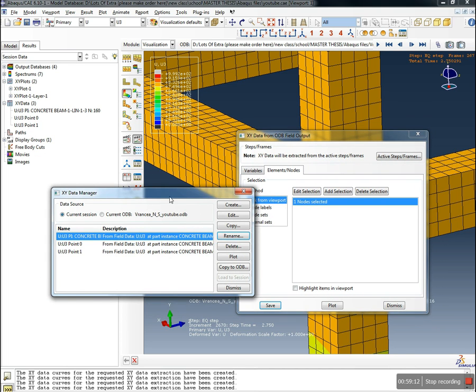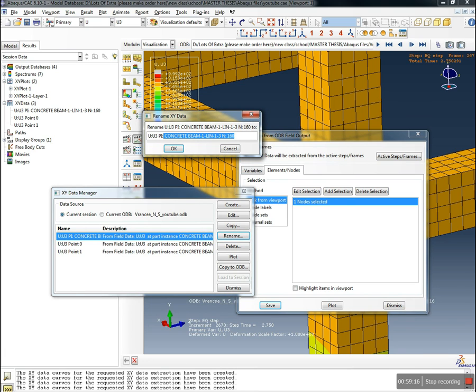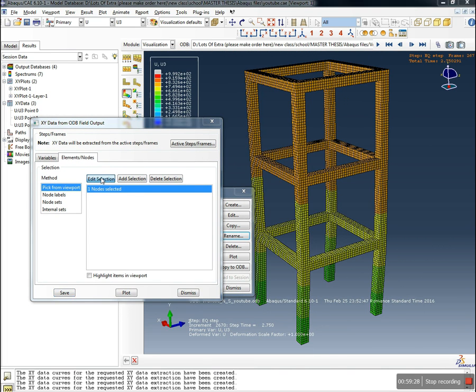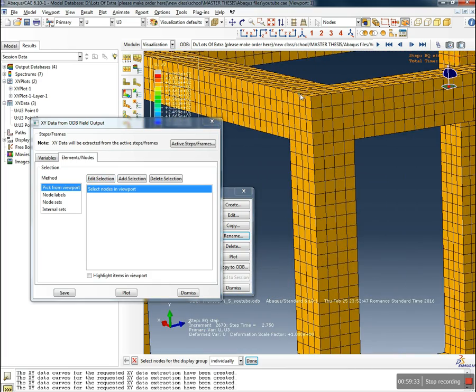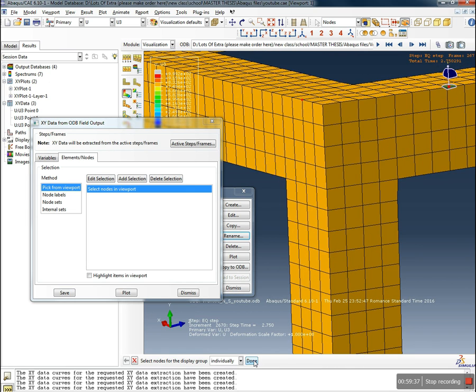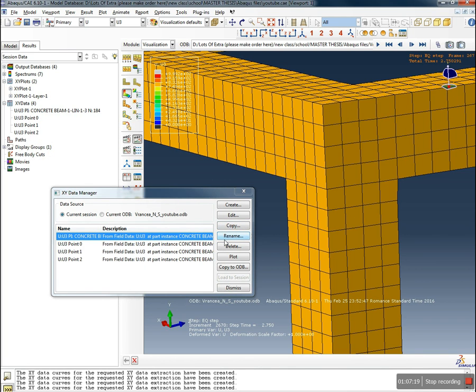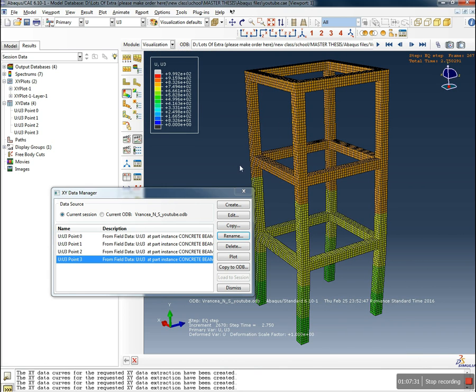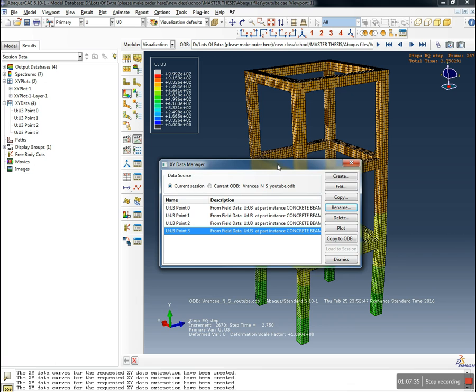And now we have point number 2 assigned, so we go here, rename, and we write point 2. Okay, and we only have one point left, which is point number 3, so we take our view back and we click edit selection and go to the middle of the column 3 on the top, which is right here. We click done and save. Okay. And now the U3 XY data curve for point number 3 is complete, so we will rename it. We write here point 3, we click OK, and we can proceed to creating the chart that shows our drifts.